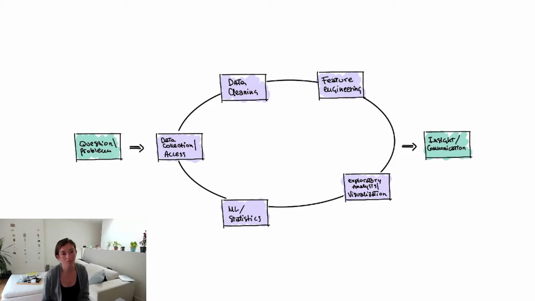Now, reality is messy, so representing it meaningfully with numbers is challenging, and it requires a fluid and iterative process. So typically, you'll start with a question or a problem to solve, and you want to get to some insights and a way to communicate them or action them. But you'll go through this fluid, nonlinear process, and you'll probably iterate through a few of the steps one time, a few times, maybe all of them over and over before you're set on an approach. So feature engineering sits at the center of this process. And in general, you'll have to iterate on it at least once or twice before coming up with an approach that will work for your problem.